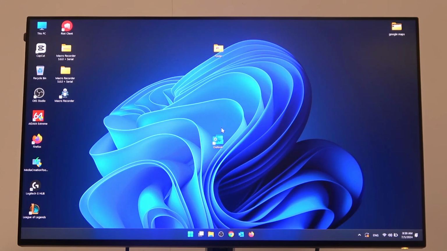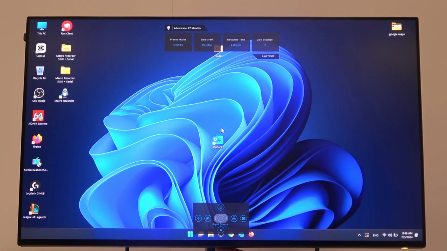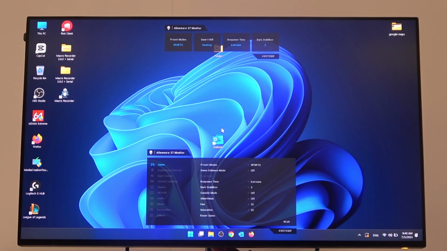To do this, first you'll need to find the control button on the bottom side of the screen in the middle. Click on it once, then navigate up to the settings, enter game settings, then scroll down and you should be able to find console mode. When you enable it, you'll be able to switch the gamma for the console mode. So let's wait when it's enabled.